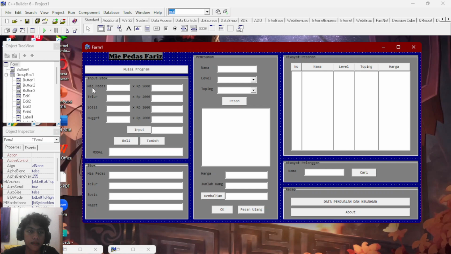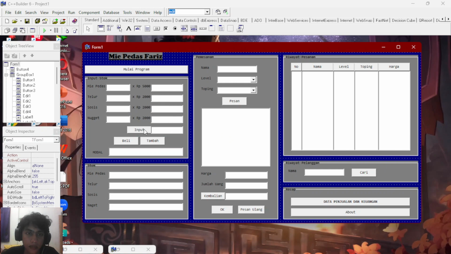The first one is input stock. Here, we must input the stock that we need, filling in the columns.